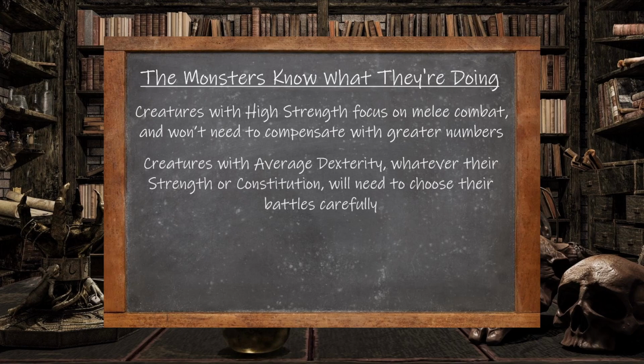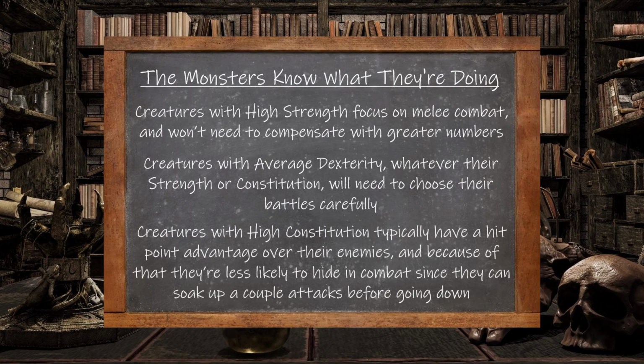Creatures with average dexterity, whatever their strength or constitution, will need to choose their battles carefully. Since their ability to avoid damage is poor, they'll want some other type of advantage. Creatures with high constitution typically have a hit point advantage over their enemies, and because of that, they're less likely to hide in combat since they can afford to soak up a couple attacks before going down.